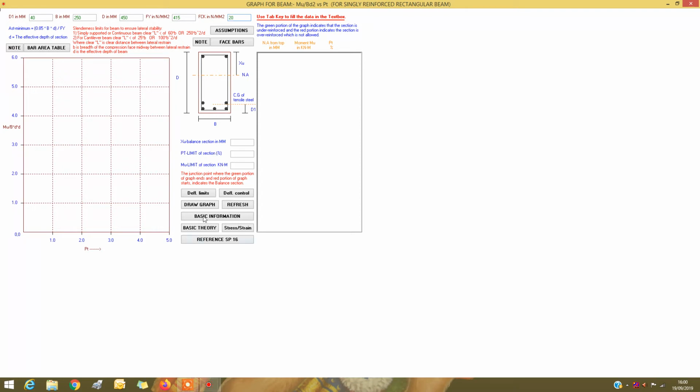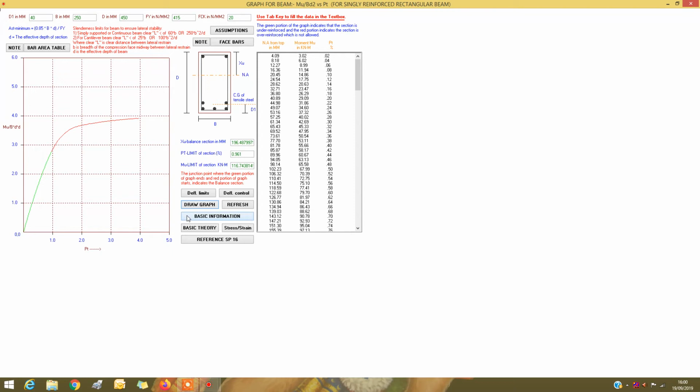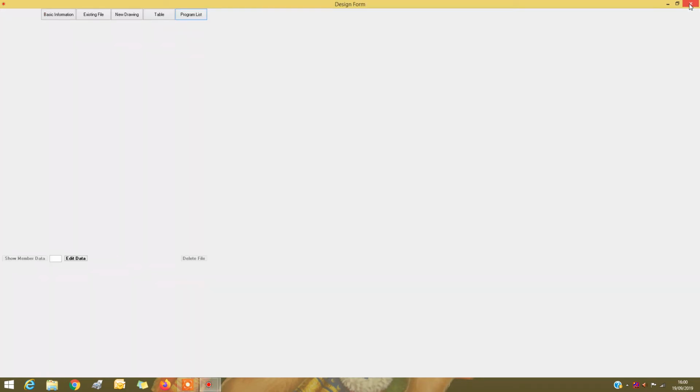And you can draw the graph. So this gives the complete analysis of the beam. For a particular design moment, you get directly the percentage of steel from this table. This is the minimum steel required. The percentage of steel should not be less than this minimum steel. This is all you know very well. So this is how you can do the analysis and design of the beam present in that frame.